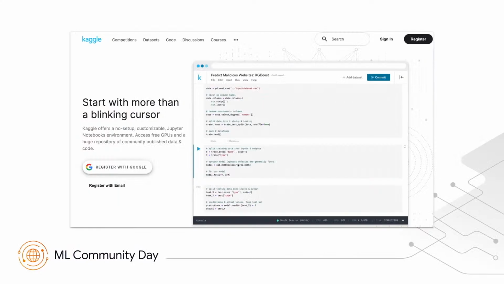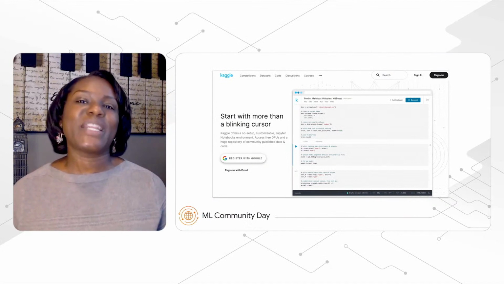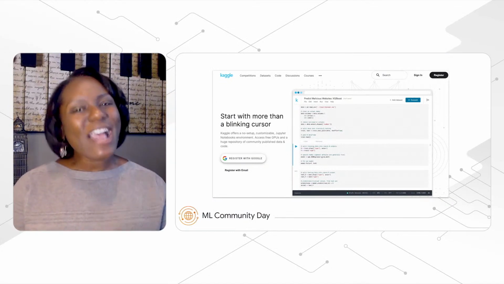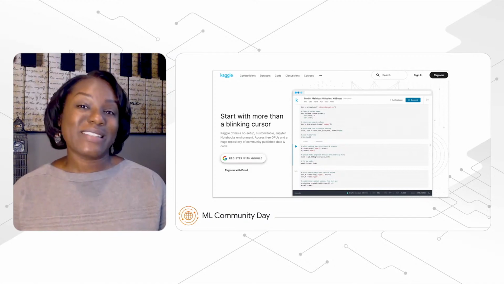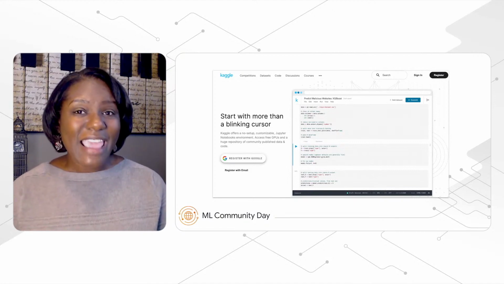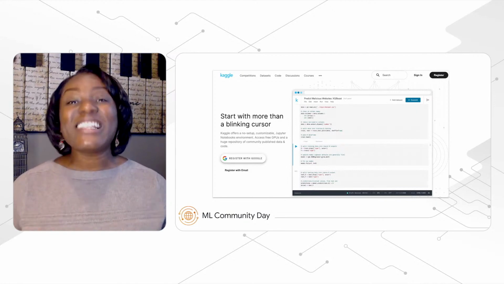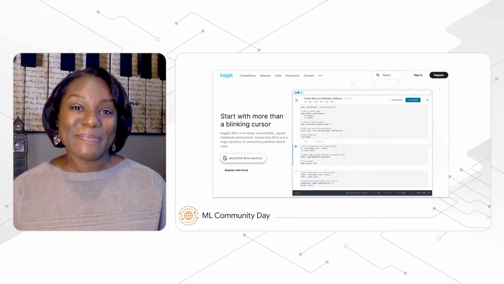If you're looking to apply your ML skills or pick up a new skill, we highly encourage you to join Kaggle, the world's largest data science community. It's best known for its world-class machine learning competitions, but Kaggle offers a wealth of resources too for data scientists of all levels, including 110,000 public data sets and 500,000 data science notebooks. Also, dozens of free micro courses.